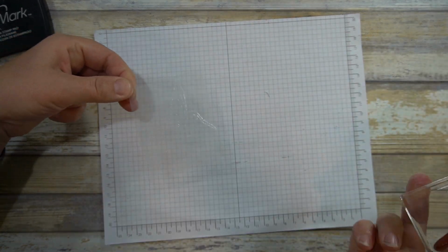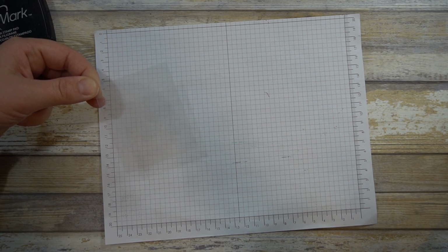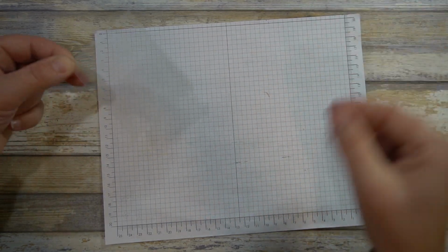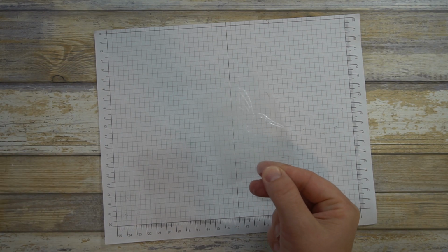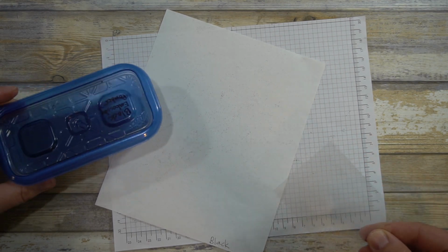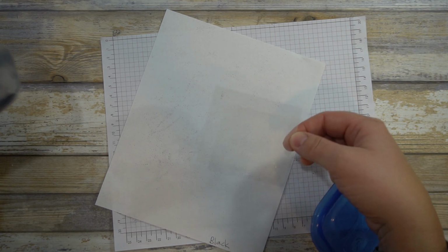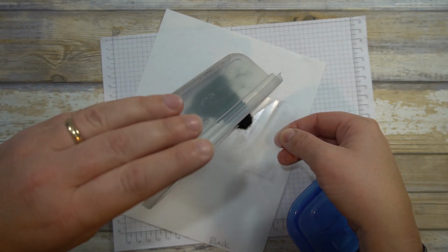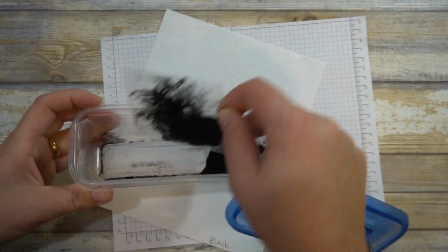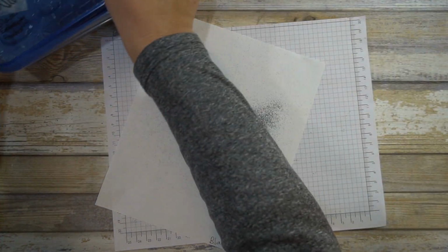And I think I might have gotten a little too close to the edge. Yes, I did. But we will actually be using the one I did ahead of time. But I will go ahead and do this. It might still work. I could have done that a little bit better. Oh well. Okay, so next I'm going to bring in my Black Embossing Powder. Now, if you have this on here, it will tend to cling, so I'm going to try to avoid that. This definitely wants to stick. So it's really critical you use the embossing buddy with this.